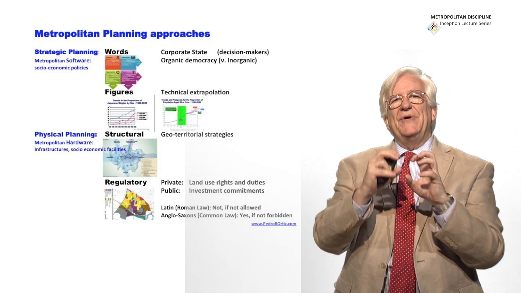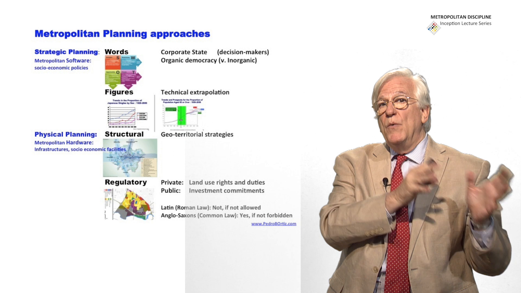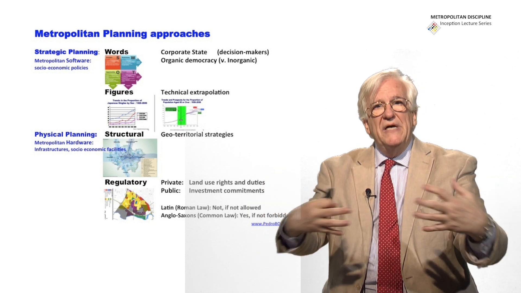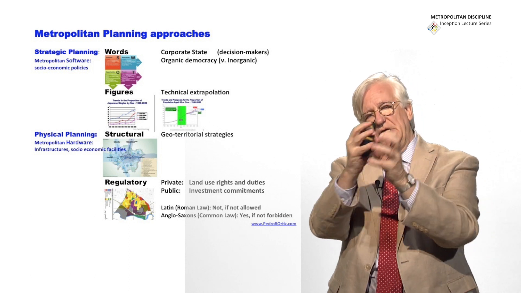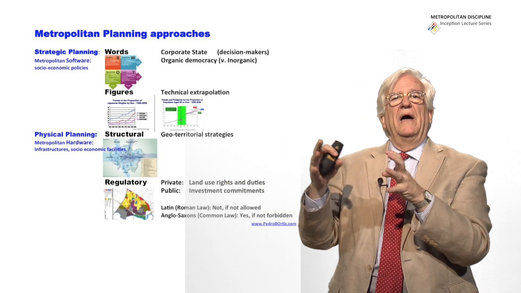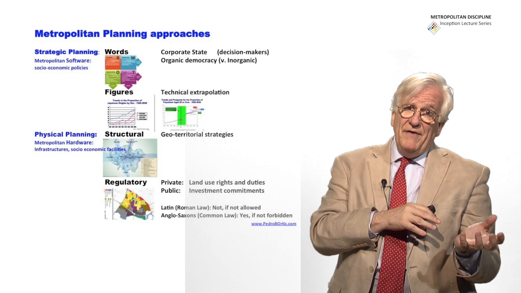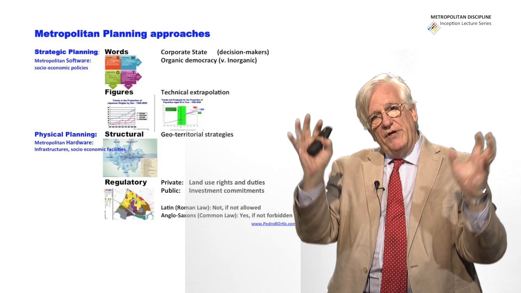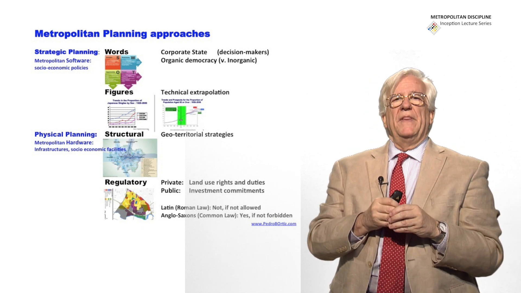The strategic deals with the four components of the genoma, and you have to articulate them. You have two ways of articulating them: either by words — you get together all the people that know most about the metropolis and have a process of agreements and discussions — or by figures, a technical approach of quantification of the elements and the formulas that interact among them. You end up having a strategic plan about those components. Then you have the structural, which is already the physical approach to how you manage the metropolis. The strategic is more the elements of the genoma, and the structural is focusing on the physical.